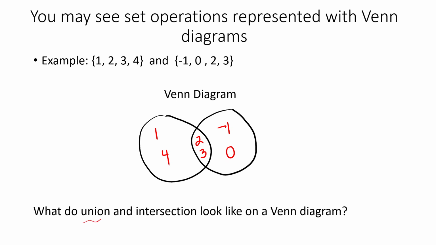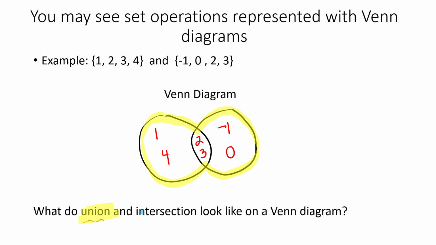So union. Okay, so I'm going to swap the color and do union. So what would the union look like? Well, the union would look something like this. The union would be represented by the entire set. So it's the merging of both of them together. And again, you do not duplicate the numbers. And if you were asked to list it out, you'd probably go find the smallest number and then try to list them in ascending order, or maybe not. Maybe you're just going to go from right to left and say, I don't have to put them in order, so I'm not going to.